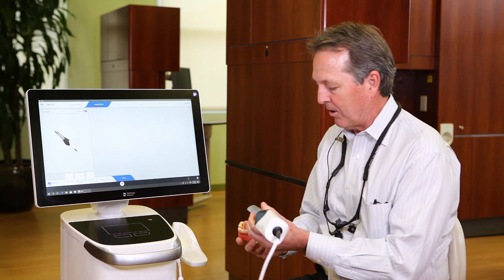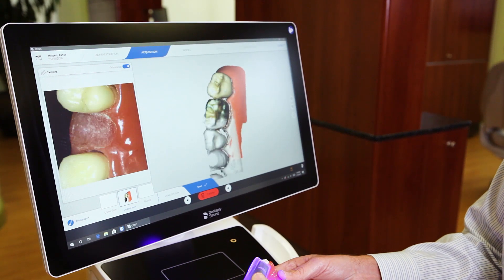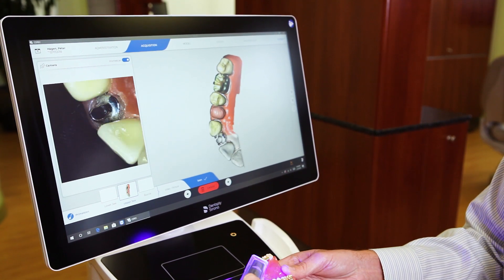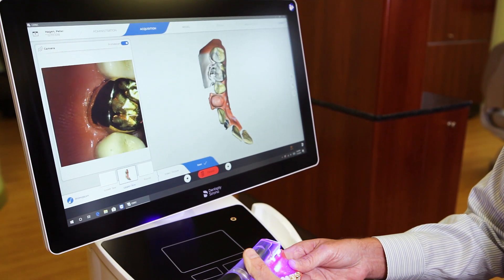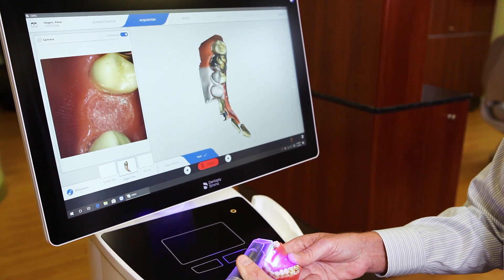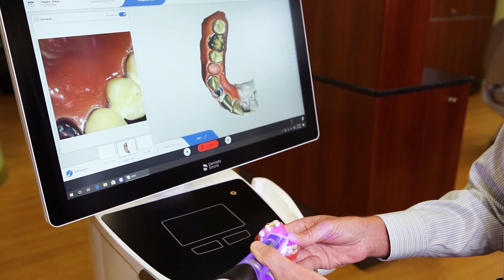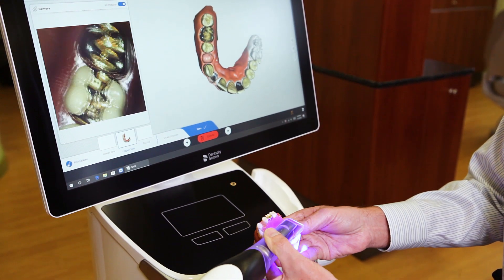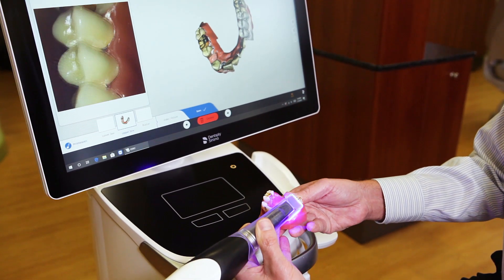So I'll start scanning — this is how we do it with the PrimeScan. Start on the lingual, give ourselves a good lingual scan up to the midline, and then head on back and do the occlusal and buccal. For the PrimeScan, it's not necessary to go 90 degrees on the buccal or lingual — more like 40 degrees off the occlusal table seems to do a better job.